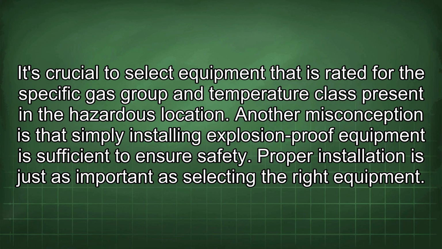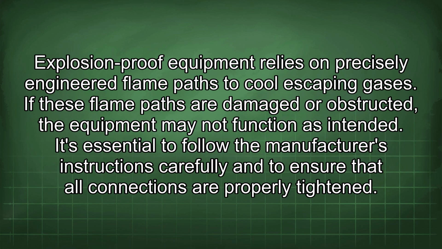Proper installation is just as important as selecting the right equipment. Explosion-proof equipment relies on precisely engineered flame paths to cool escaping gases. If these flame paths are damaged or obstructed, the equipment may not function as intended. It's essential to follow the manufacturer's instructions carefully and to ensure that all connections are properly tightened.